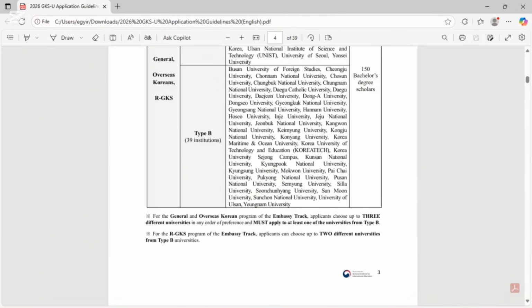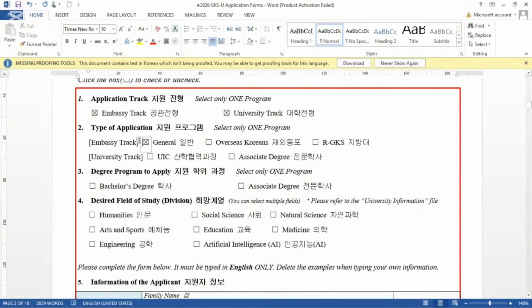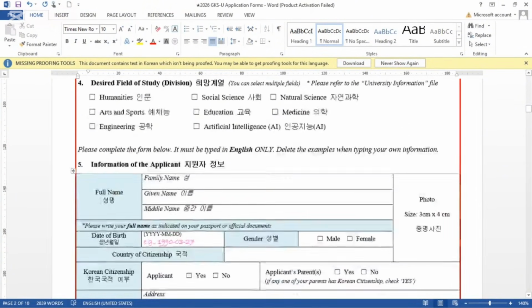However, at least 1 must be type B. And for RGKS program of the embassy track, applicants can choose up to 2 different universities from type B only. So if you're applying for RGKS, you can only choose from type B universities. General and overseas Korean, you can choose 3 universities and at least 1 should be from type B. Okay, so let's say we are going for general.